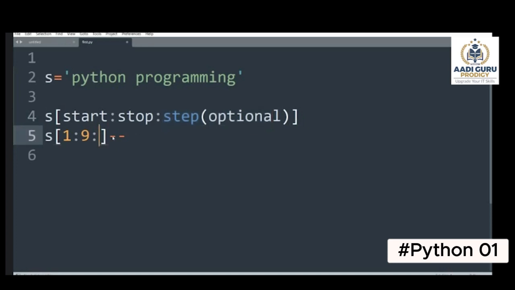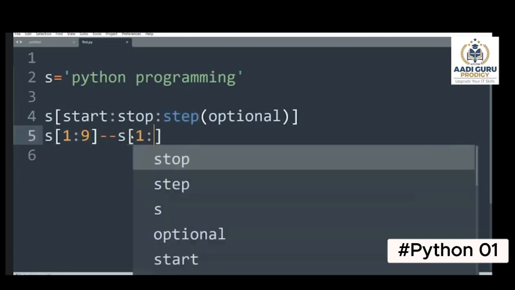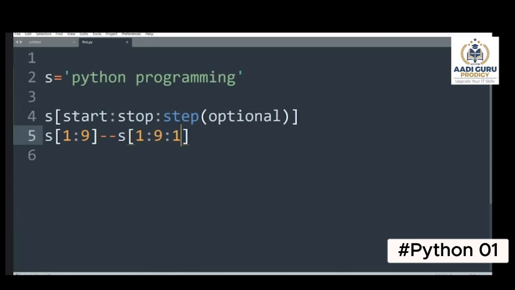If you are not mentioning it, as in this example, where we are not providing any value for the step part, then internally the interpreter will convert this line to s of 1 to 9 colon 1. It will replace it like this, because we are not providing any value for step, so it will take the default value.